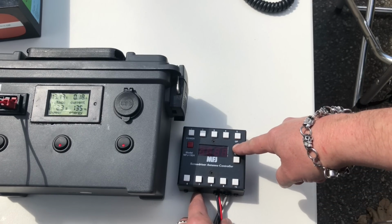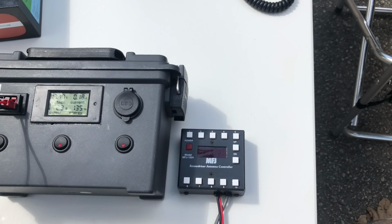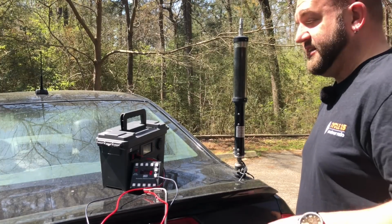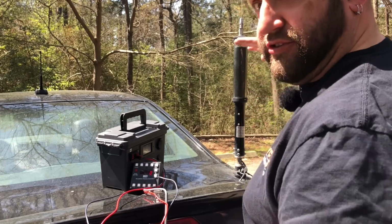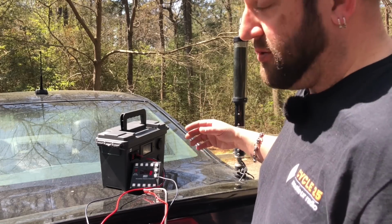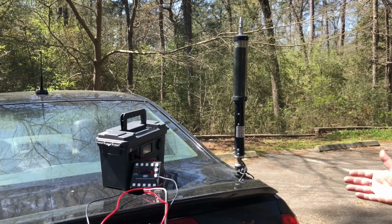So you can hit up or down or push one of your presets and it'll start raising the antenna. Now this thing is not fast. There's a crap ton of coils in this thing. I'm just going to show you how slow this thing goes. I'll just push my 20 meter setting there. See, it automatically raises.